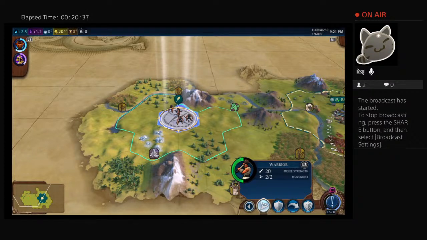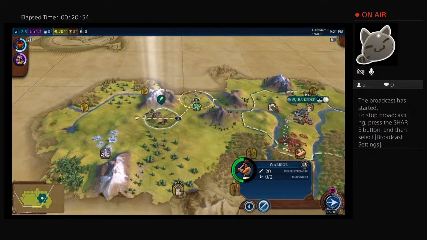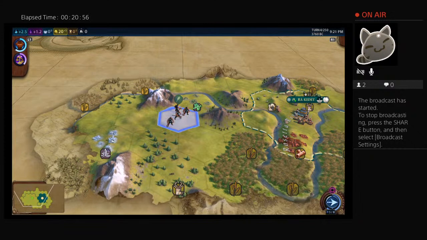Alright, so the initial 2 turns have passed. The last time I played this, I moved my warriors way too far away from the city, and my city promptly got attacked. So, ideally, I'm still going to explore a little bit, but I'm going to try to stay as close to Rock Cadet as I can so that I don't leave my city vulnerable to attack by barbarians. Eventually, you guys will see what barbarians look like.